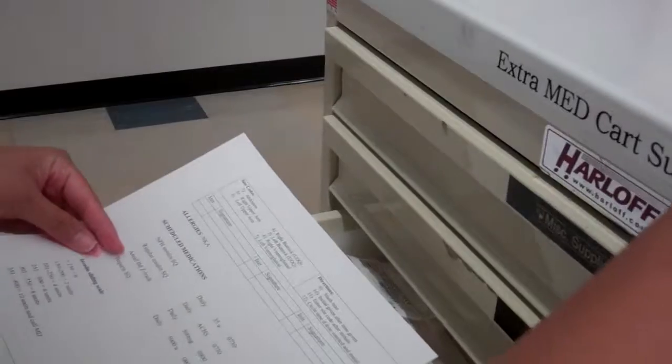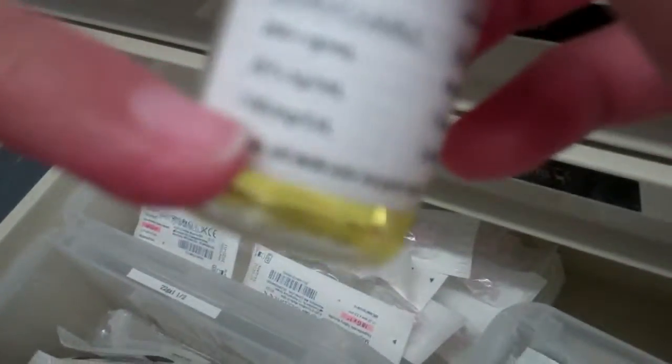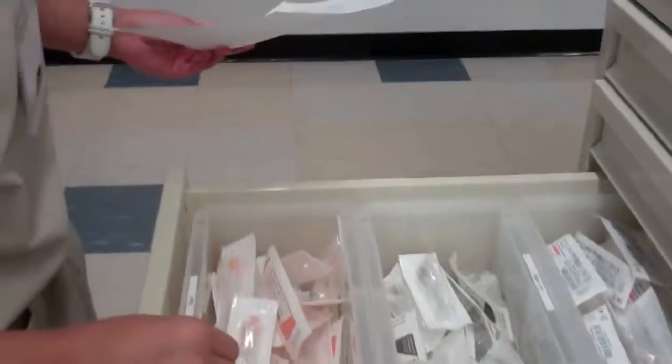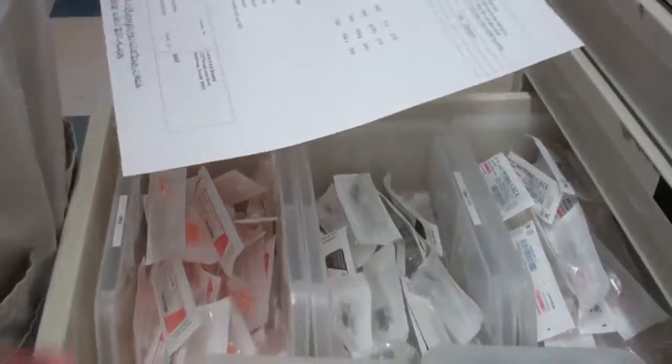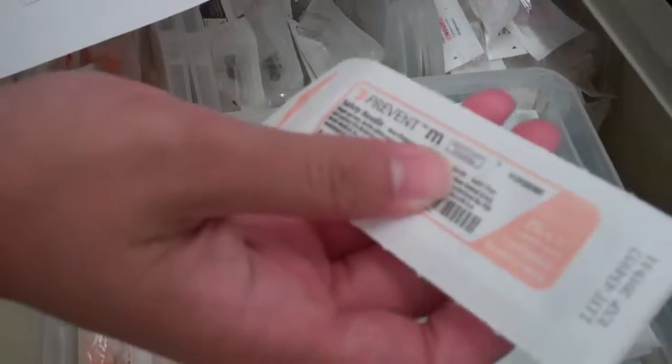For my Ansef, I'll be doing based off the 500 milligrams per 1 ml. Since that is IM, I'm going to do the 25 gauge 1 inch. And then for my heparin, that's sub-Q, so I'll give the 25 gauge 5/8.